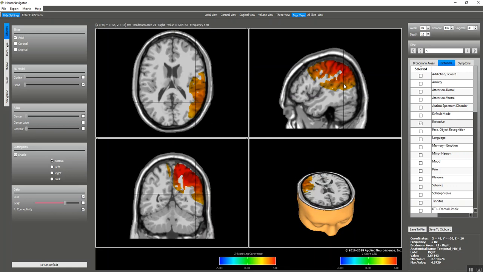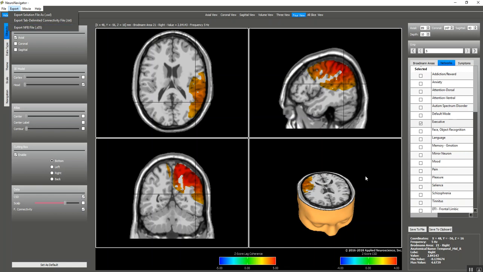So both the currents and the connectivity can be evaluated with these navigation tools. One can export a file and save this session and then re-import it at a different time. You can export to the .swl, which is a tab delimited file, or the connectivity. These are tab delimited files. You can also export for neurofeedback, the .so5 file that you can import into the neurofeedback programs inside of NeuroGuide.